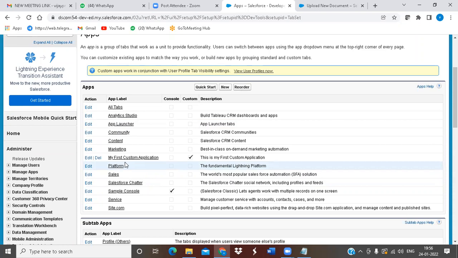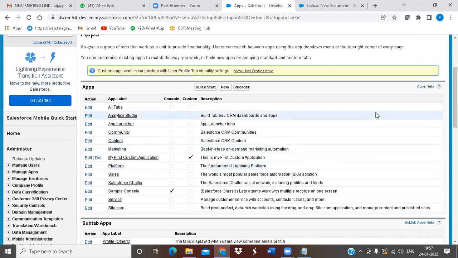Very good. So the delete option means you have created it. Only custom applications we can delete; we cannot delete standard applications. Point is clear, all of you? Yes.